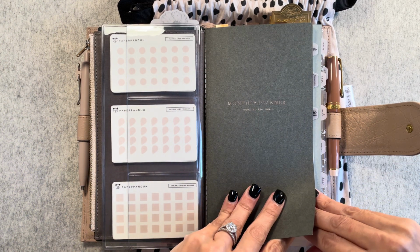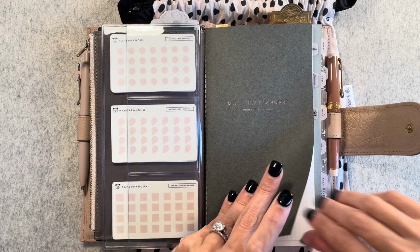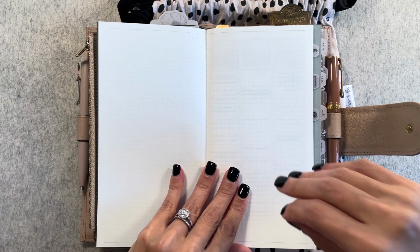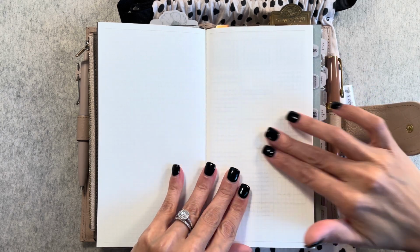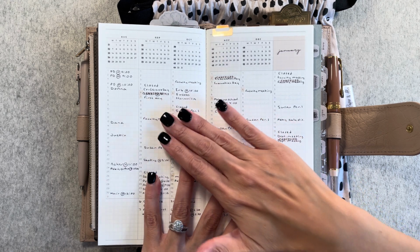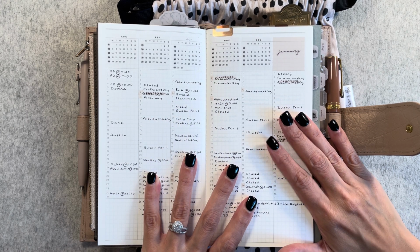So I'm going to skip the first page of these because it has personal information. I did not fill in this blank spread, but like I said, it's there in case I need it. It's the beauty of these booklets. And then it begins with what I call my future log.